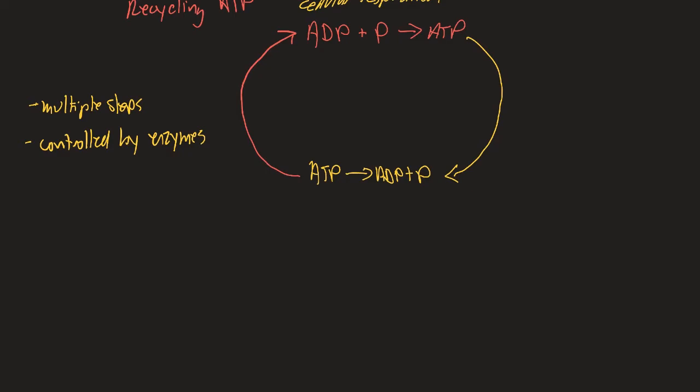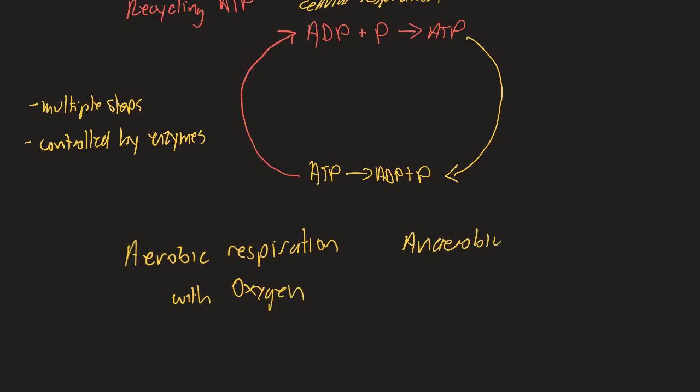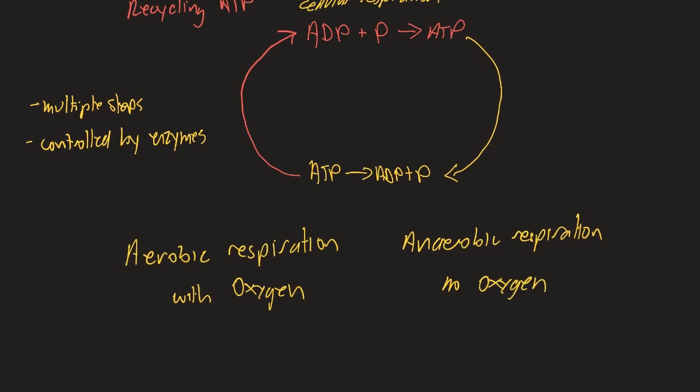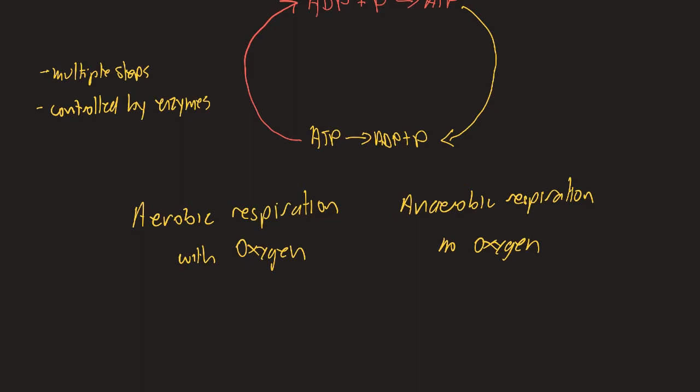Alright, the next thing I can tell you is that cellular respiration can actually occur with or without oxygen. With oxygen, it's called aerobic respiration. Okay, this is with oxygen. And it's called anaerobic respiration when there's no oxygen. This is like what humans do in anaerobic respiration, say doing a 100-meter sprint, or maybe swimming 50 meters across the pool without taking a breath.